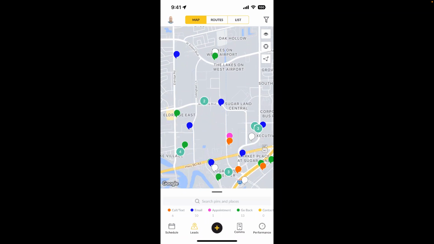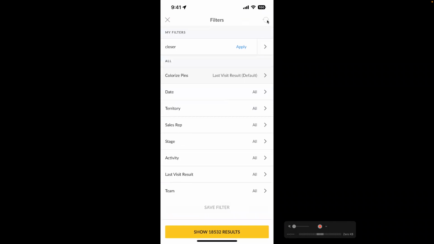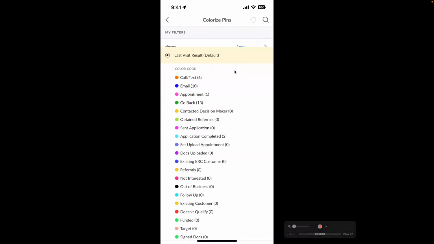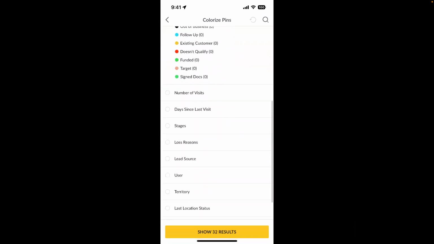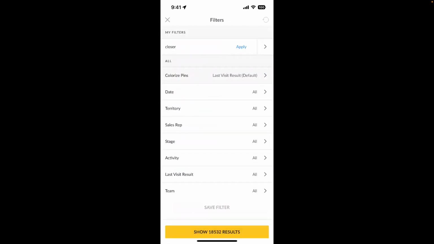They're automatically going to default for that particular visit, and so you can see those visit results down there at the bottom. But if I hit this filter icon at the top right, let me show you a few things we can do here. We can colorize it, like I mentioned, by the stage if we wanted to. So then it would be red or gray or whatever that looks like. Or we can just come into the last visit result.